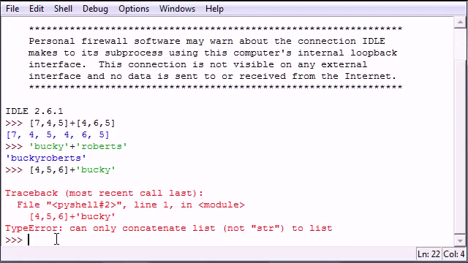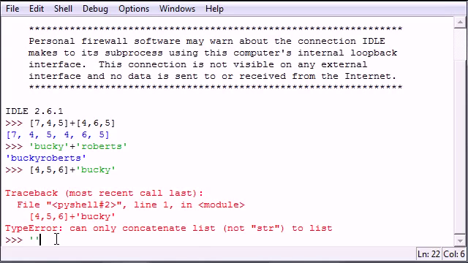And this is useful when you have two smaller lists and you want to join them into one bigger list. It's also useful if you want to store it in a variable, so then you don't have to do that every time. But another thing I want to tell you guys is how to multiply a sequence.